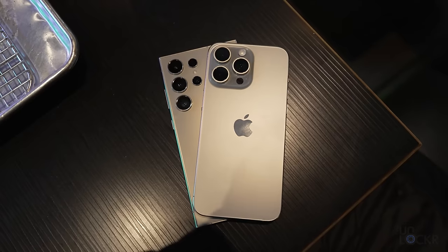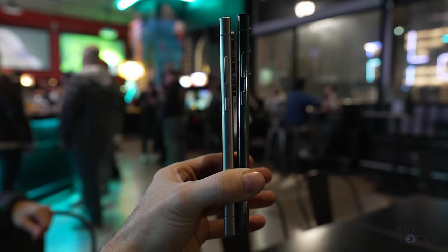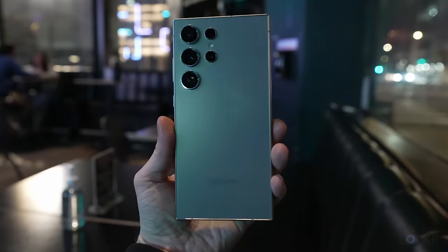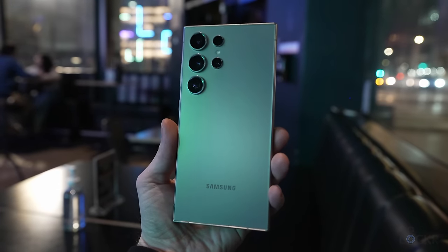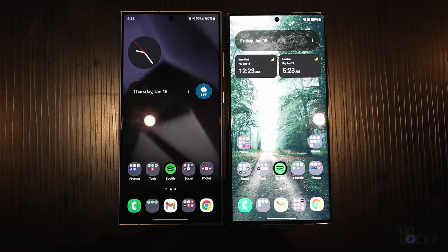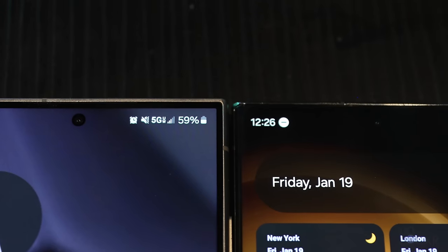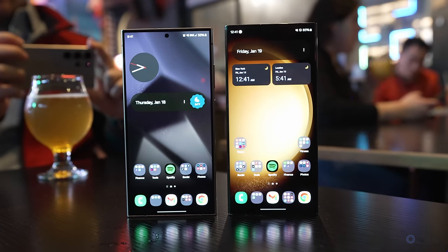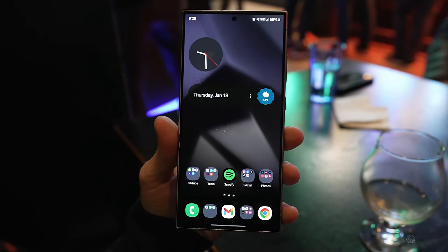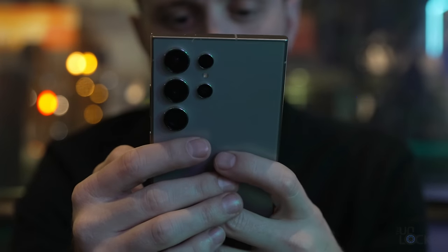Firstly, Apple just did it, so Samsung is doing it — we have a new titanium frame around the S24 Ultra, which, regardless of who did what first, is welcome. Just like with the iPhone Pro models that have it, it makes the device feel lighter and is a stronger metal than aluminum. The S24 Ultra is also thinner and shorter by a tad than the S23 Ultra, and a hair wider as well. That's mostly because of thinner bezels, as well as a now flatter screen, which I know so many people will be happy about. It makes the phone feel more unique in your hand, as well as helps with using the S Pen up to the edges more. I like the way it feels.